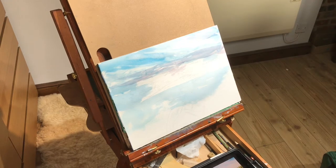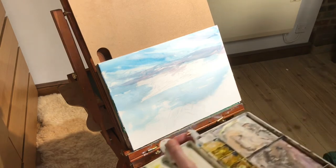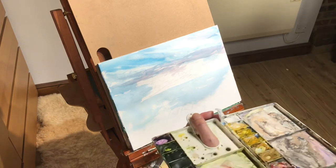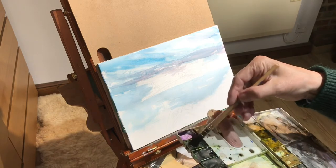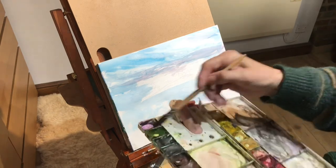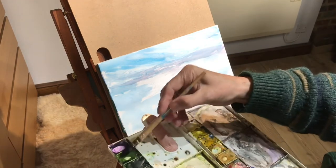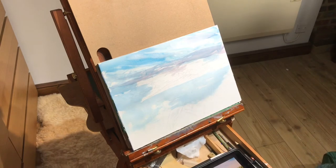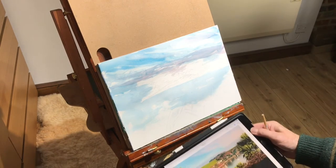Now I'll go on to my other set of colours I have here. These are Dollaroni. And these are lovely, lovely watercolours. I've got the whole gamut of colours here. This is a lovely sap green that I want to do for this. I'll pull that up again so you can see.